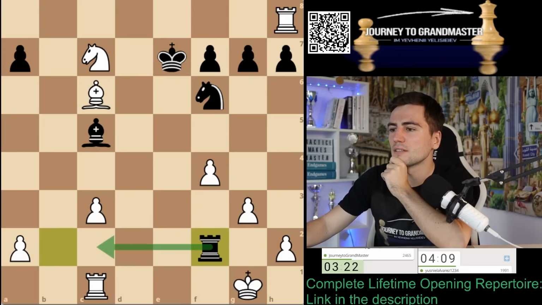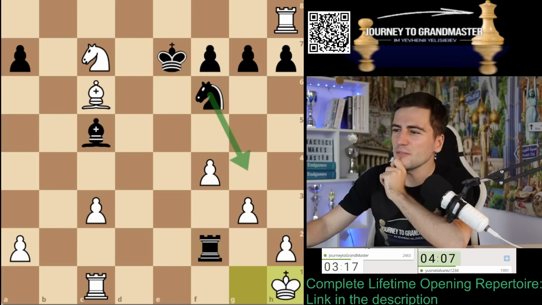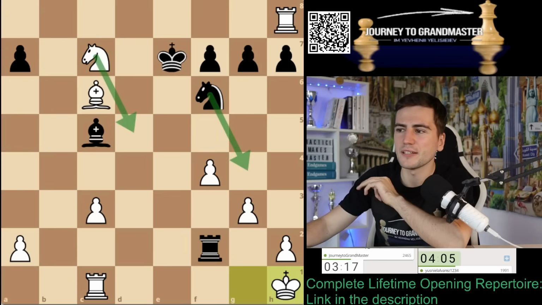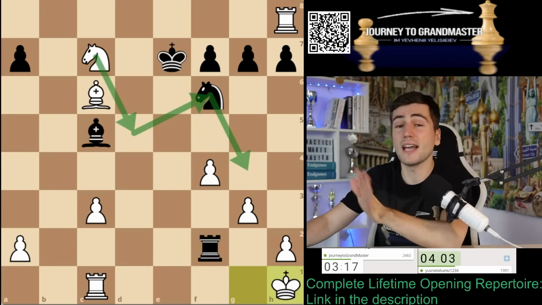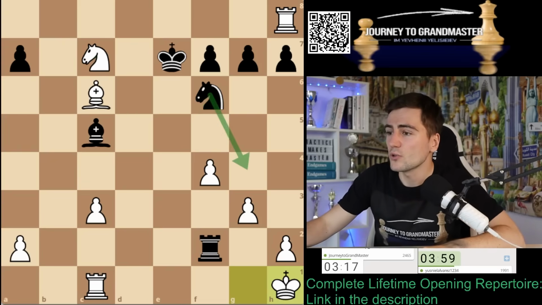Right now he's threatening to win an entire rook. That is quite a lot. So I think king h1 is needed. And then if he doesn't play knight g4, I'm basically threatening to play knight d5. Once I exchange this knight, the game is over. I have too much extra material. So he has to play that.